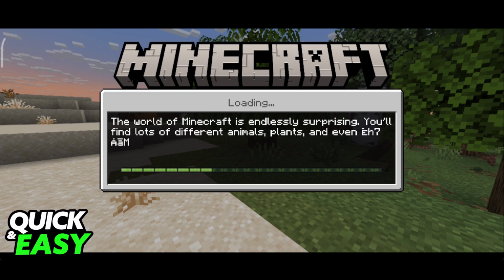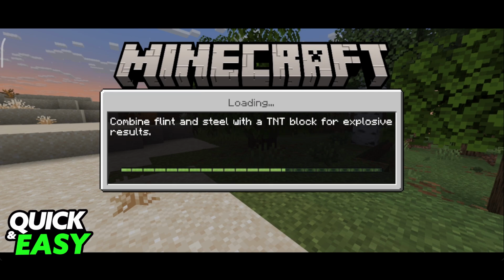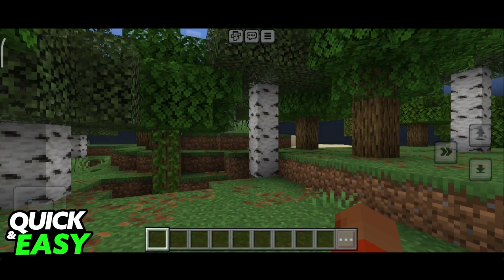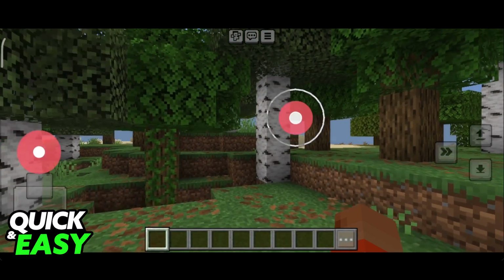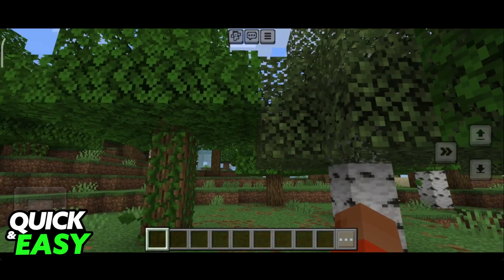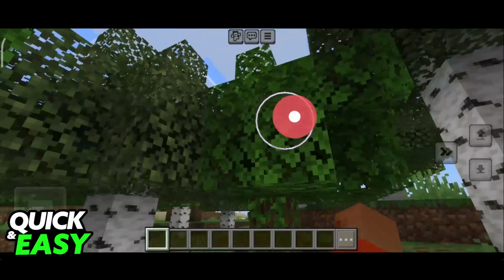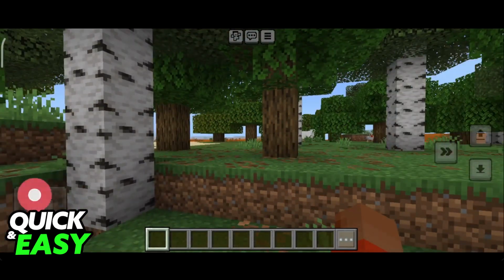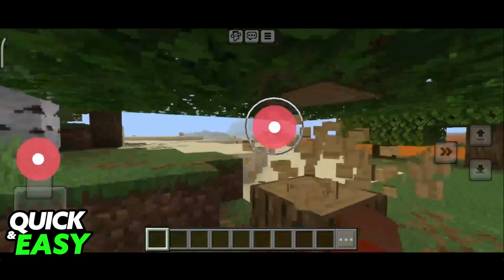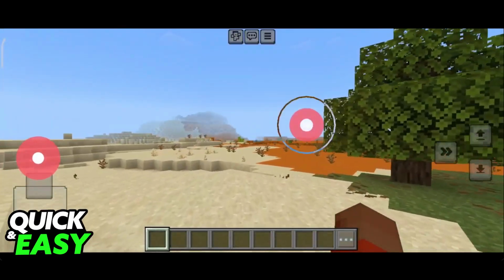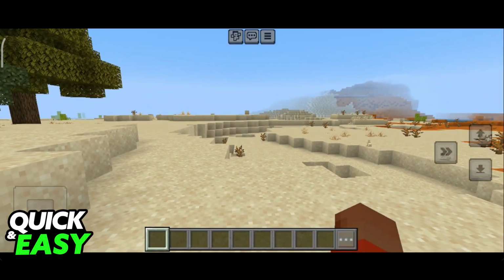You can play alone in a single-player world as I'm about to demonstrate here, or you can join multiplayer worlds, servers, and enjoy playing with your friends. So, like I said, you will have to download Bedrock Edition on the App Store or the Play Store, depending on if you are on Android or iOS. This is what it looks like. You will have touch controls available, you have all game modes, and basically anything that is available in Java Edition will most likely be available in Bedrock Edition as well.